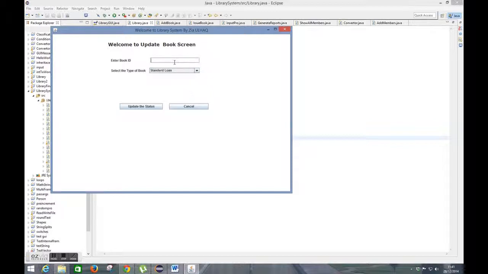So, update. In update book, I thought the only thing we can alter is the loan type. For example, the author will be the same, the book ID will be the same, the title will be the same. Only the loan type can be changed.